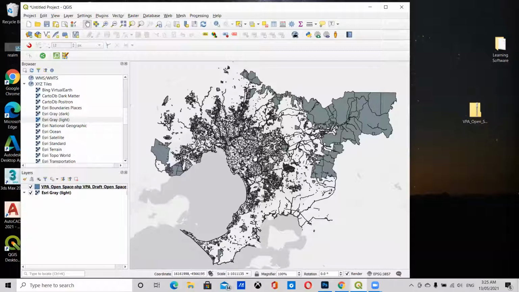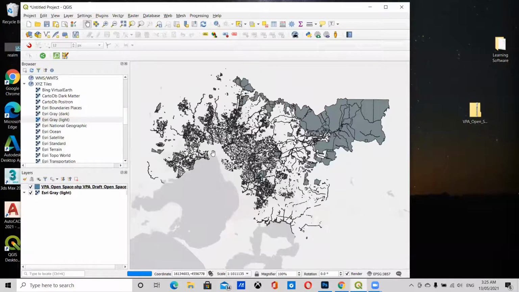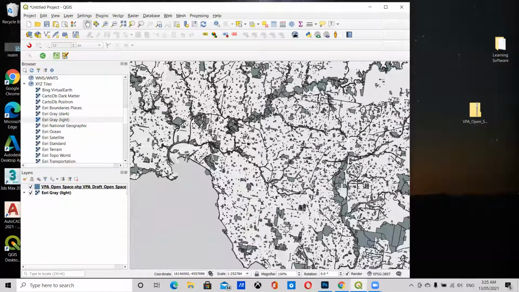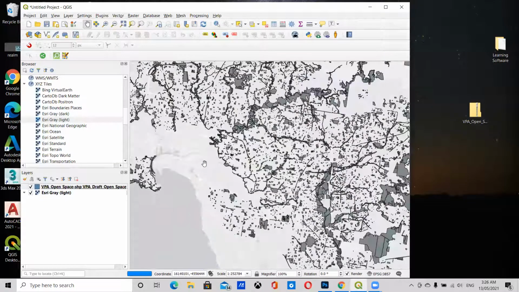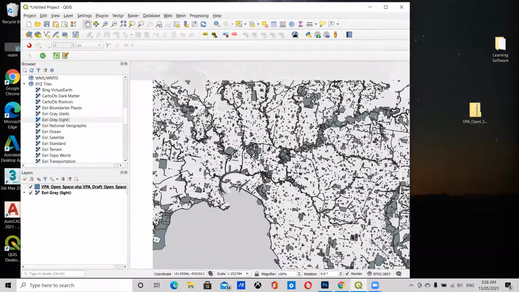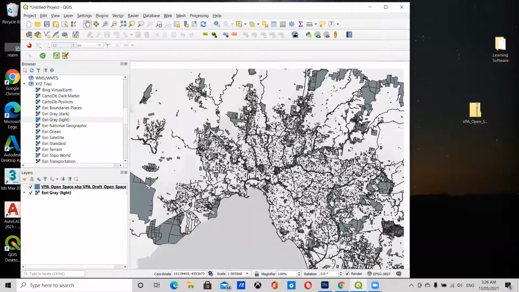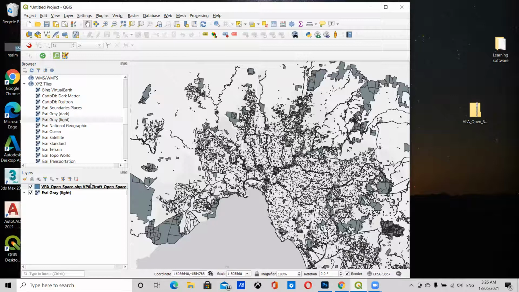I'm just going to show you how the style can be changed, because right now we have this stroke, which I don't really want. I want to get rid of that. I want to change the color, so I'll show you how to do that, and then I'm going to show you how to style it by category.